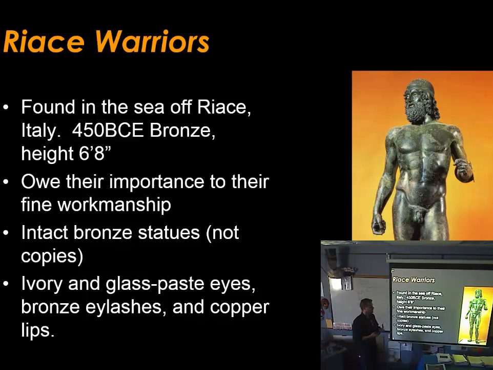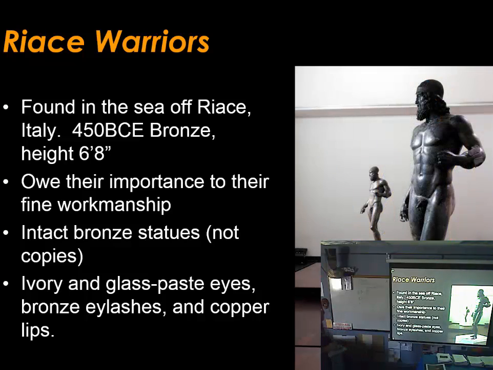You see that clear contrapposto going on from this classical period. But these characters are warriors, and we know that because they have huge beards, they're hairy, as opposed to the athletes, which are not. They are clean cut. They had elements that created realism, including glass-cased eyes, just like we've seen with so many other sculptures. I think I have a zoom in. No, these are the two here. But notice this form here.